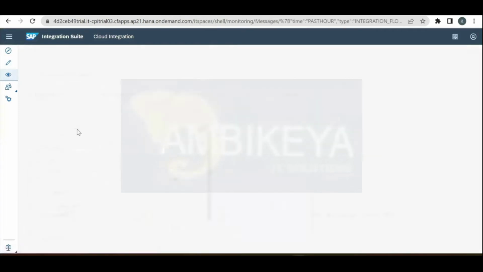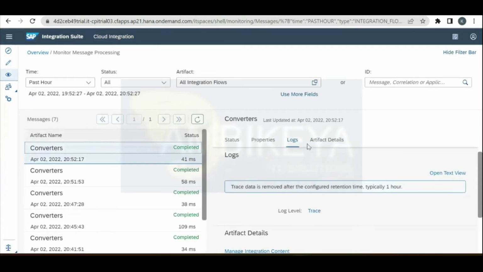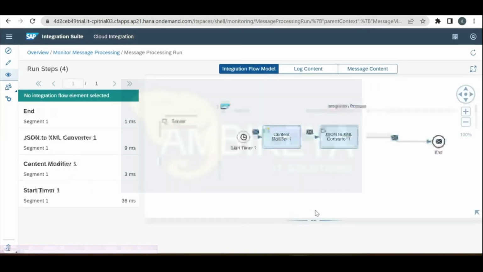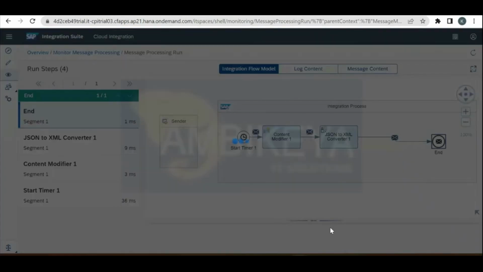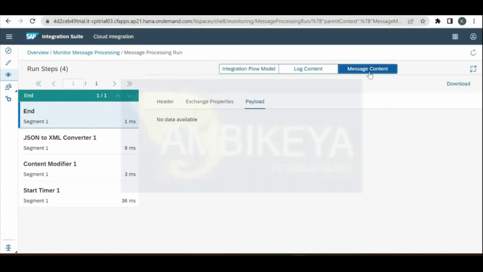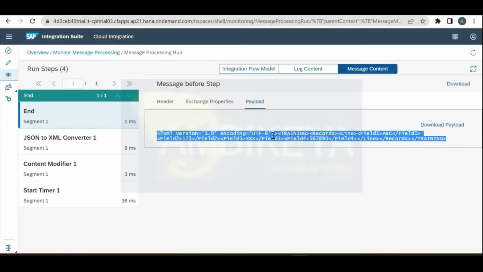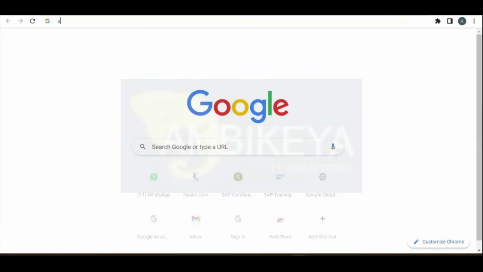Check it here, in the message content. Can you see this is the XML which we have got? I'll just show it in the XML beautifier.